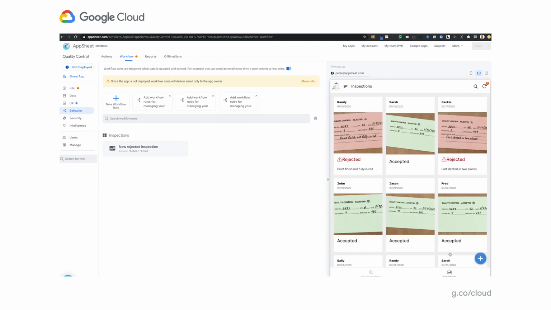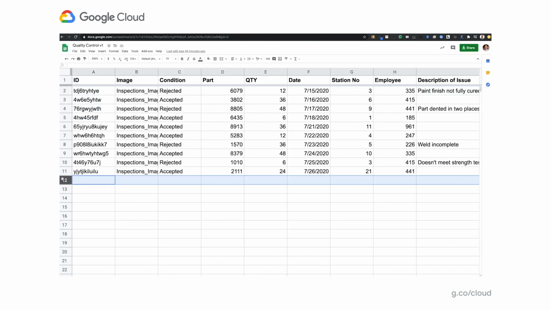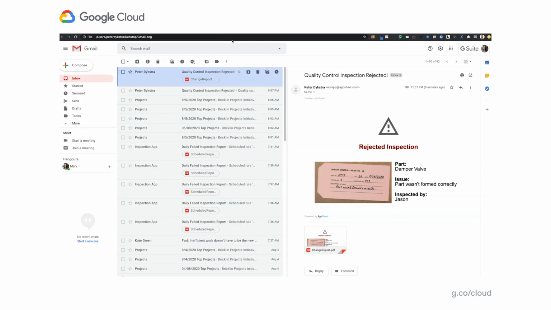Submitting a form in an AppSheet app passes that data right through to the connected data source. So in this case, it's going to add a row to the Google Sheet. And that added row triggers the workflow that will send the email notification to the team.